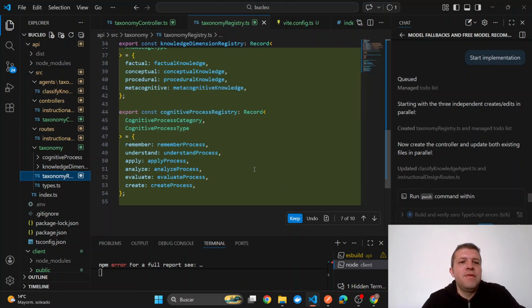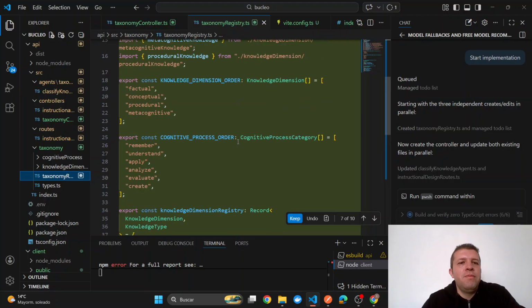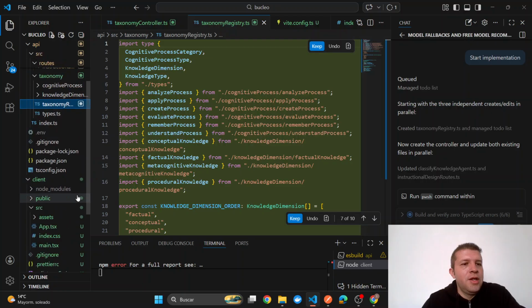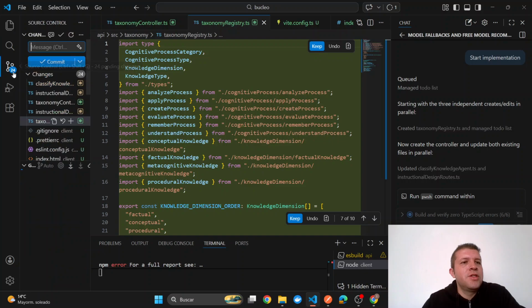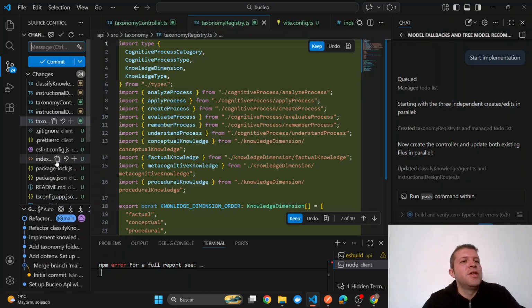This is not even a function. Record, registry, I'm sure it's like a dictionary. And let's see the controllers. What else is it changing?